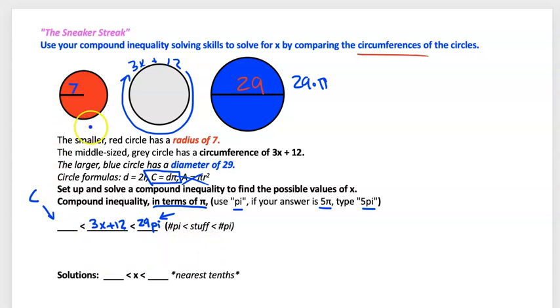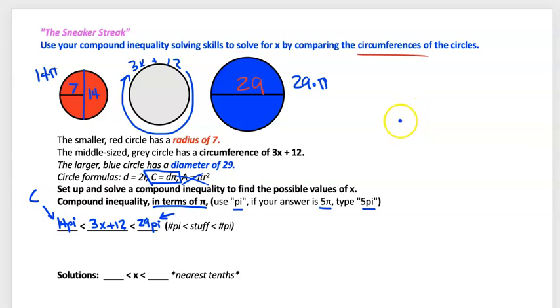Now, what about the red one? It's kind of tricky because I give you the radius. Uh-oh. If the radius is 7, that means the diameter is actually 14. So you would use 14 pi for the circumference around the red circle. So we're going to go 1, 4, pi. All right. So now how in the world do you do all these crazy operations with the pi symbol? Well, don't think about it too hard. Just use your calculator and everything will be okay.